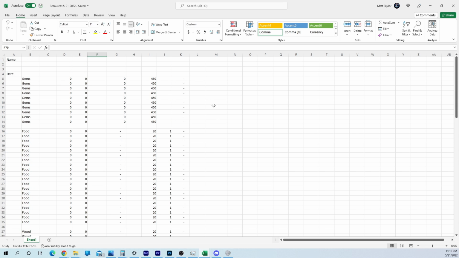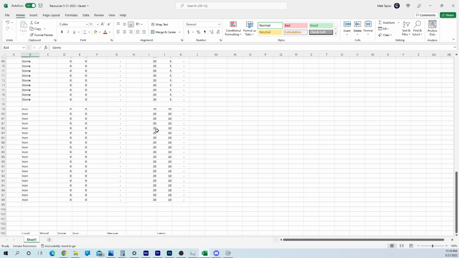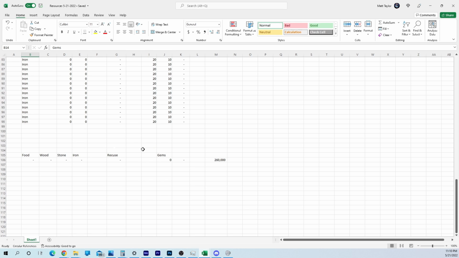So the gems, like I said, I haven't been going for many gems lately anyway, so that's why I've shortened it up to 1, 2, 3, 4, 5, 6, 7, 8, 9, 10. I could always add more in, but then I would have to bring everything down and then fix it here. So, but that does the spreadsheet. So you got the food, you got the wood. I showed off like how many, you know.